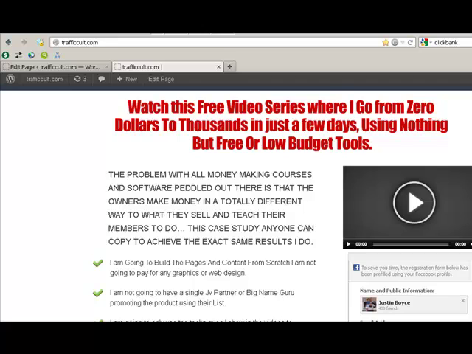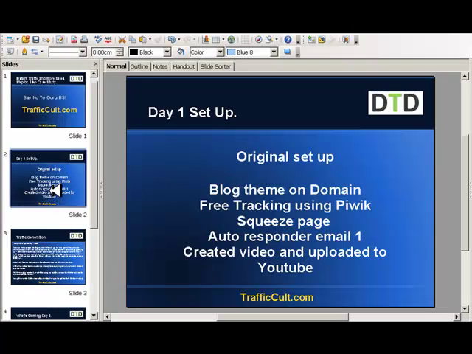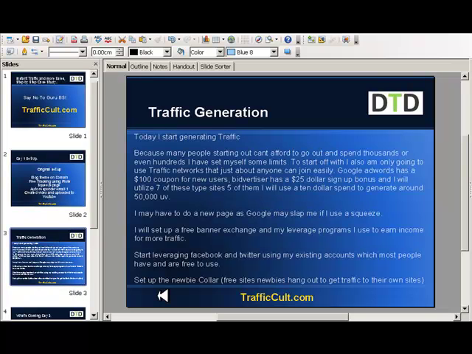So we'll go back to the little presentation here. We'll go on to the next slide. I forgot also, sorry, I am using a paid autoresponder. You can use a free one like List Builder and things like that, but the problem with them is a percentage of your users never make it onto your list or read anything that you've got to say.